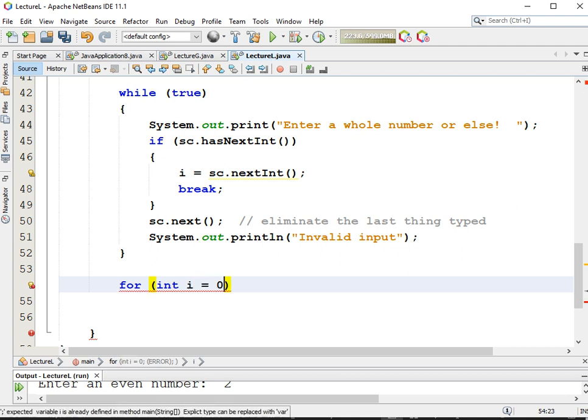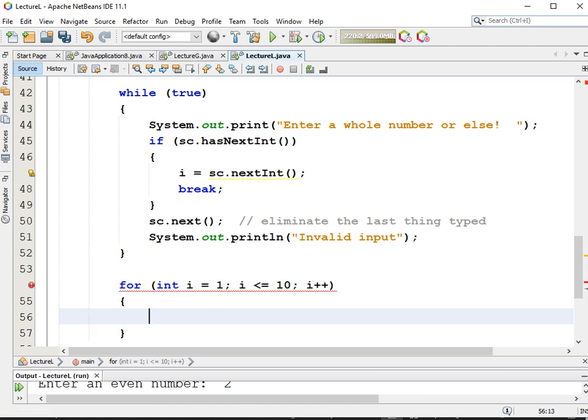So I'm going to make something that starts with I is equal to 0, keeps going up to 10, I plus plus. Why not start at 1 instead? That's more fun, right? What are you complaining about? I is already defined. That's true. Okay.